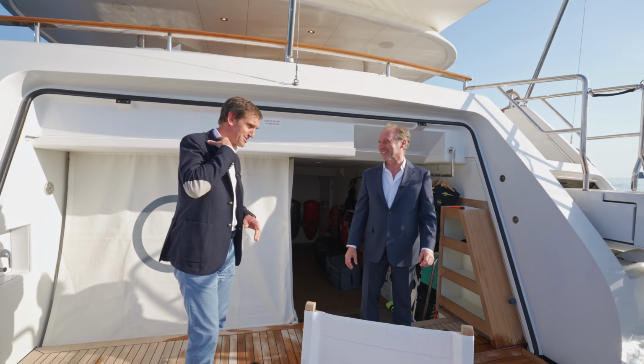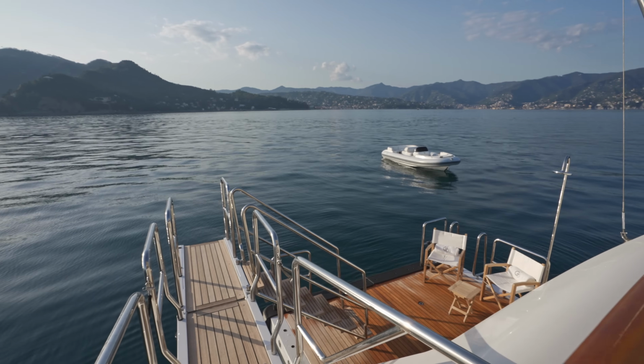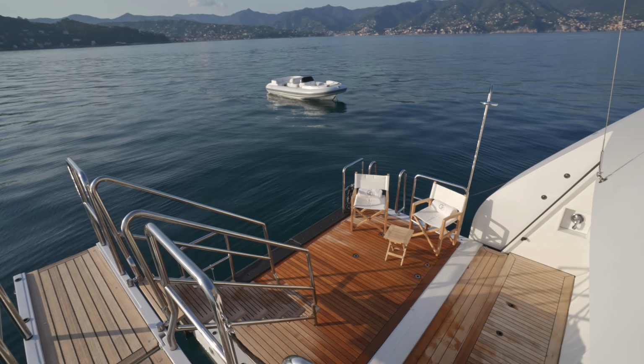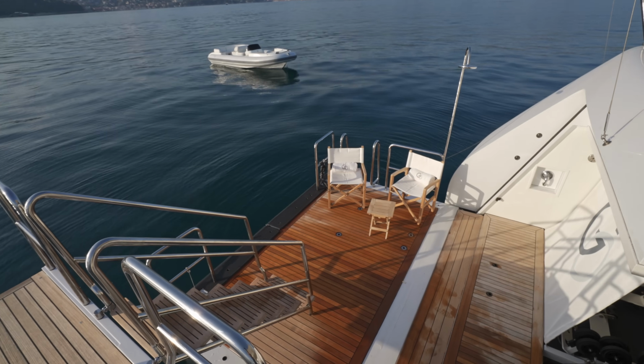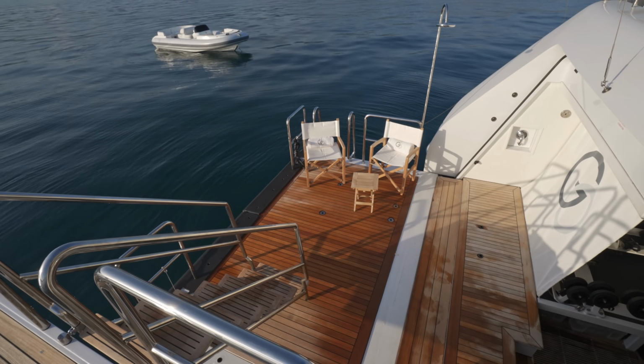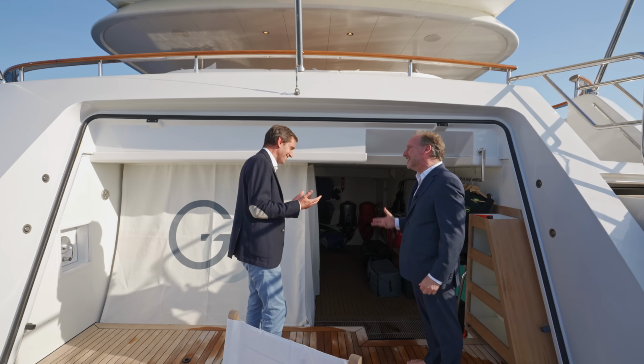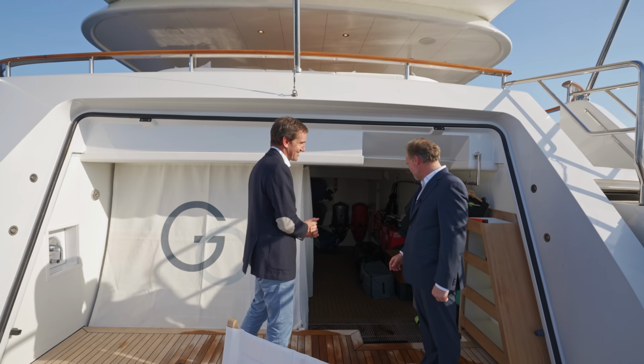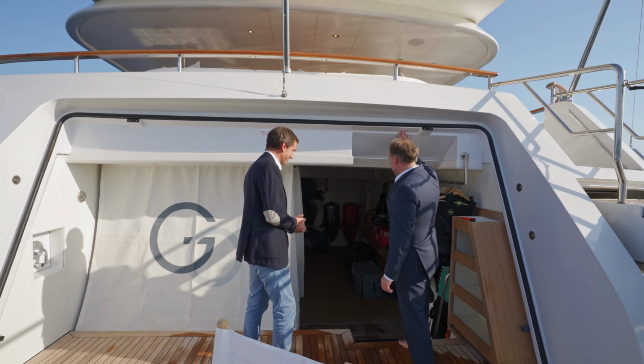It's actually really very smart. Yeah. And you have direct access to your garage, as you rightly say, which has all the toys you can think of. It's like the garage at your home, isn't it? With things put in there for storage, easy access. Yes, a man's dream, because you name it, you have it in this garage. Let's take a look.